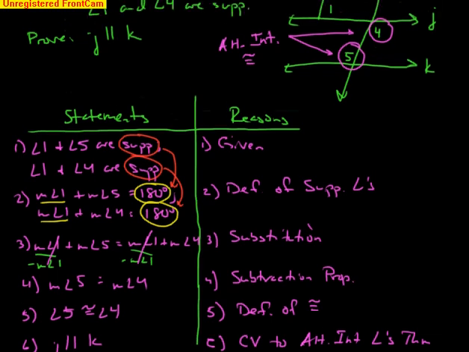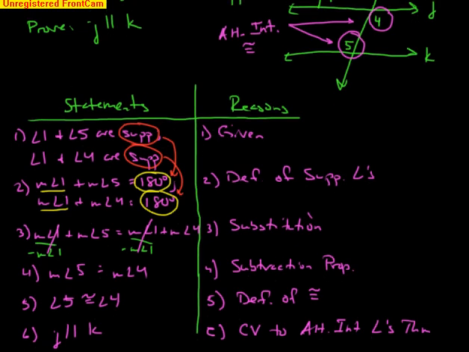And I wonder if I can scroll up a little bit. I'm cutting it off. If you look at your picture in the proof, notice that we took the information we were given and we used it, okay? But before we even did stuff, we talked about what situation would we like. We talked about here's J and K. They have angles 4 and 5 on them. Can we make a statement about them? Well, yes, we can say that they are going to be alternate interior angles. So to prove lines parallel, alternate interior angles must be congruent. So were we able to make 4 and 5 congruent? Yes, we were. So we showed the lines are parallel.